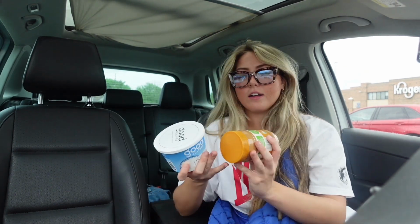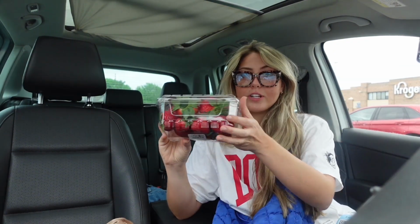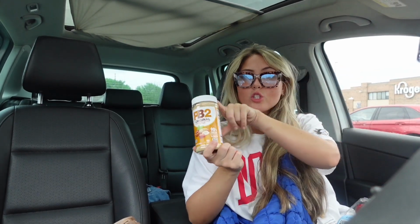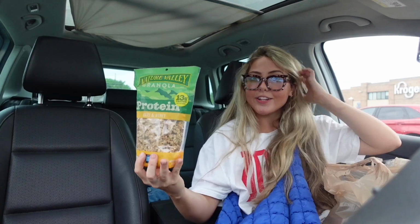And I got some peanut butter strawberries. PB2. I want to put this in my smoothies or maybe like my cheesy pudding. I don't know. I think it's good. Honey. I put this on everything. Silk milk. Nature Valley granola. Aubrey told me that this kind is good and crunchy, so that's what I got.